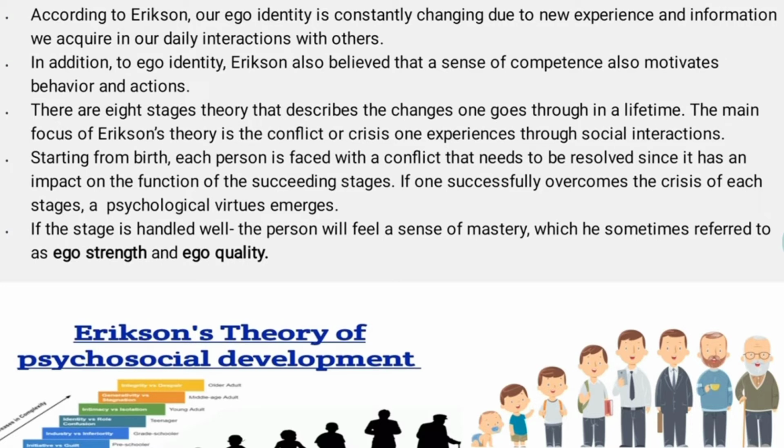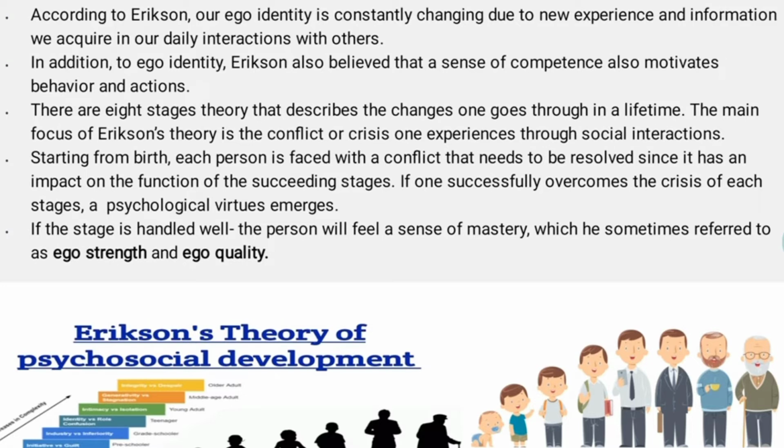The main focus of Erikson's theory is the conflict or crisis one experiences through social interactions. Starting from birth, each person is faced with a conflict that needs to be resolved since it has an impact on the function of succeeding stages. If one successfully overcomes the crisis of each stage, a psychological virtue emerges. So if the stage is handled well, the person will feel a sense of mastery, which is sometimes referred to as ego strength or ego quality.